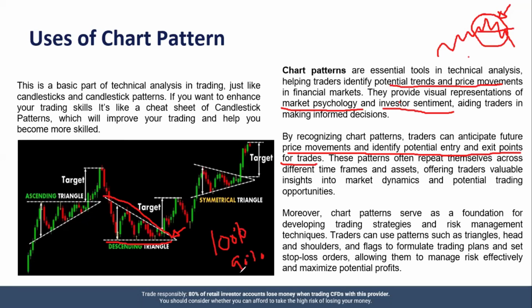But with proper risk management, if you take this trade 100 times, there's a probability of you winning up to 60%. And when you apply a proper trade management and risk management plan, by that I mean your risk to reward ratio, you will end up winning much more than your losses. So you also have to follow rules. I'm not saying chart pattern is 100%. It is far from 100%, far from 90%, but it's in between 70, 80, 60%, around that area.